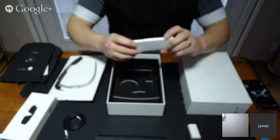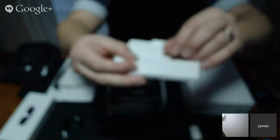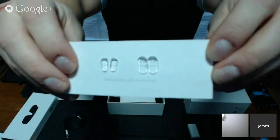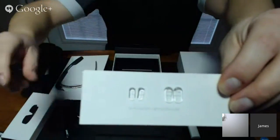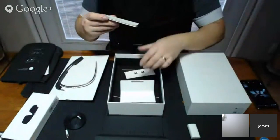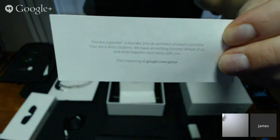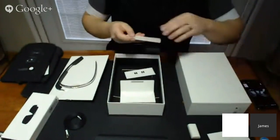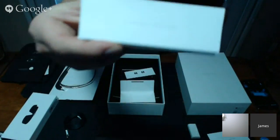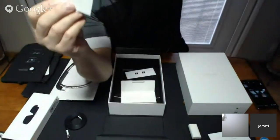So you got this little package thing here. Open it up, it's like they got some stuff in here. So we got some extra nose protector things. And we got a let's get started sheet. And we got questions and answers, a little back thing. So on one side, I'll show you that for a minute here.